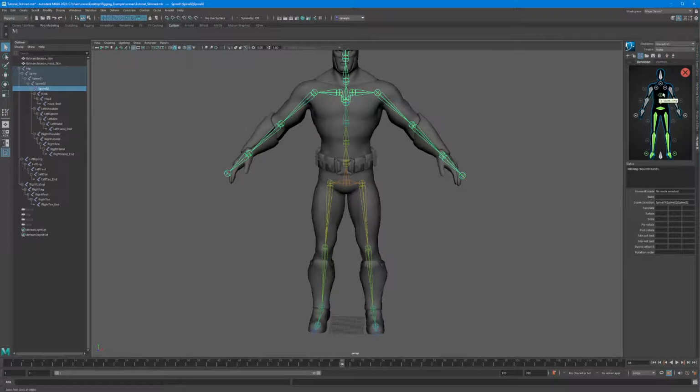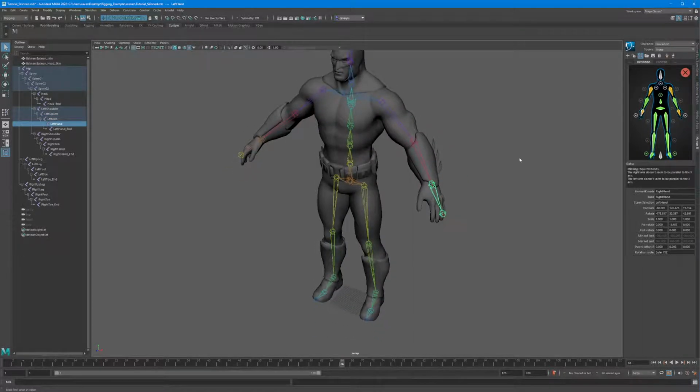Now for the arms, left arm, that's going to be this one here. Left forearm is going to be this one here, obviously. And then left hand is going to be whatever is attached to the wrist. Now, once again, if you do have fingers, they all go here. There's also a finger base.